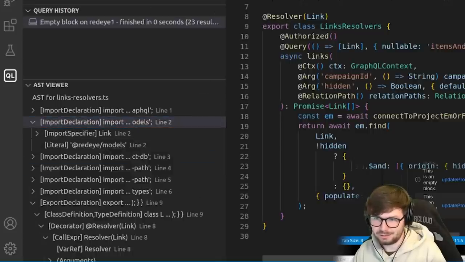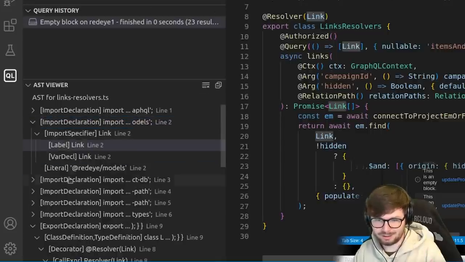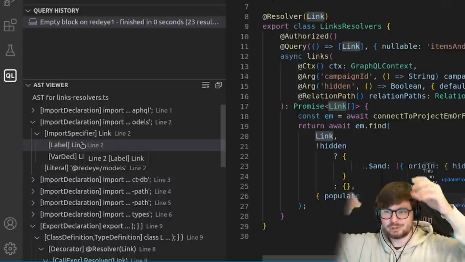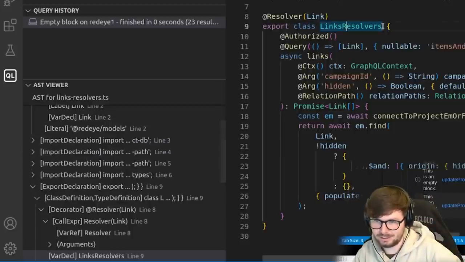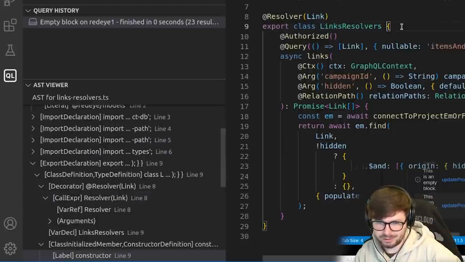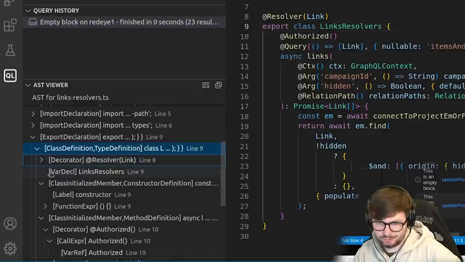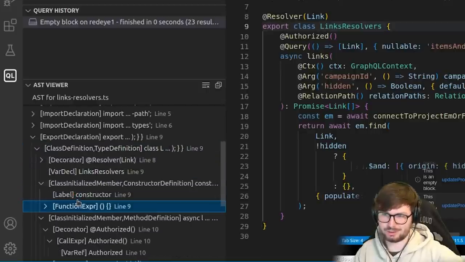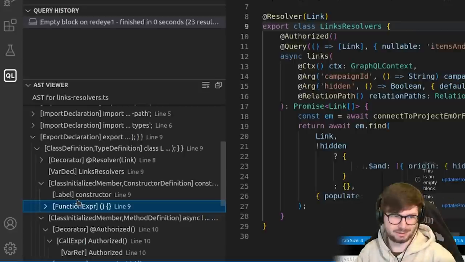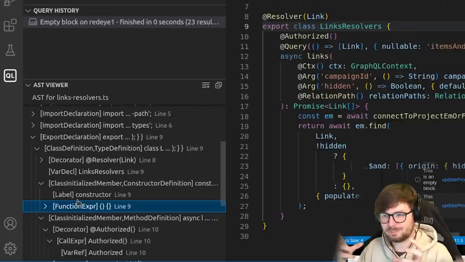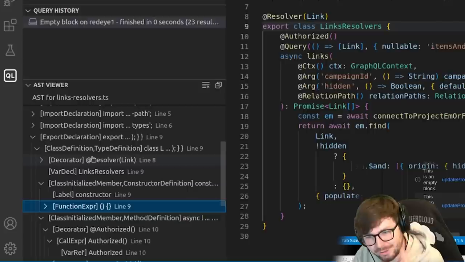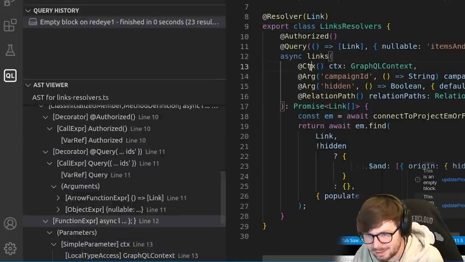Inside of it, you see this link label, right? So this is like the tree. So this import statement, and inside of it is this link. And very similar down here, this class link resolver, inside of it, you can now find additional things. So code is like this tree, right? Nested. It's not only the nested functions, but it goes into detail, like every little statement, every little thing has an explanation what it is.